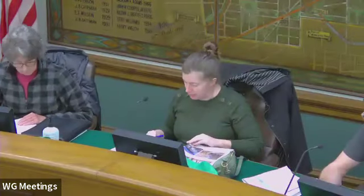The only comment I had was that I think there was a mention on here about typical siding. I just assume that's going to match existing. Yeah, we could clarify that too. I would assume the trim around the windows matches the existing as well. Other than that, that's all I have. Okay, I'll bring those up.